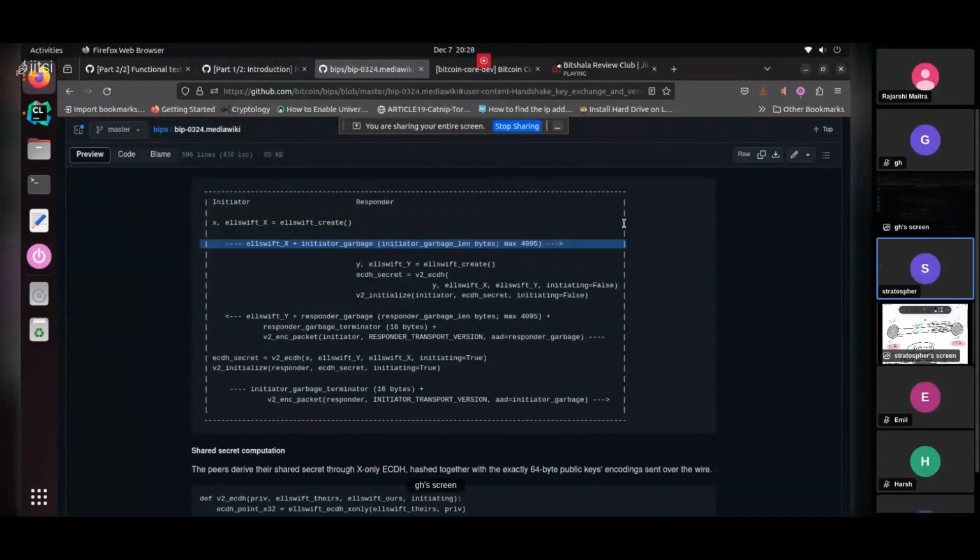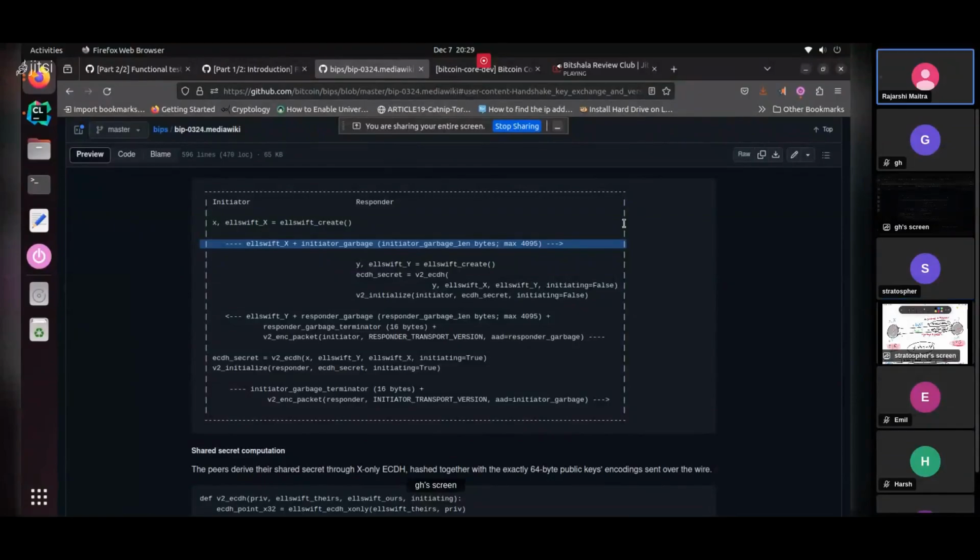So garbage is also being sent by one node, and to know when the garbage terminates, a terminator will also be sent. And the other node will also send garbage and will also send a terminator. This terminator will only be known by these two nodes and nobody else, because it's derived from the shared secret.